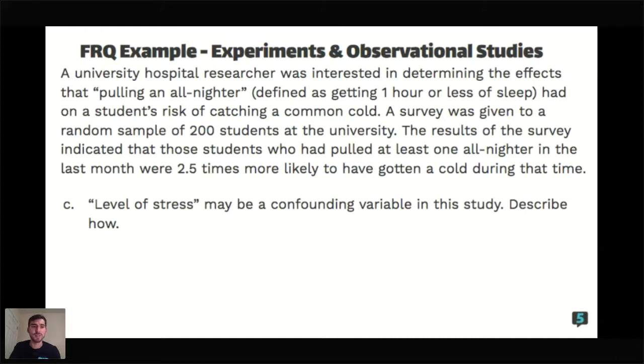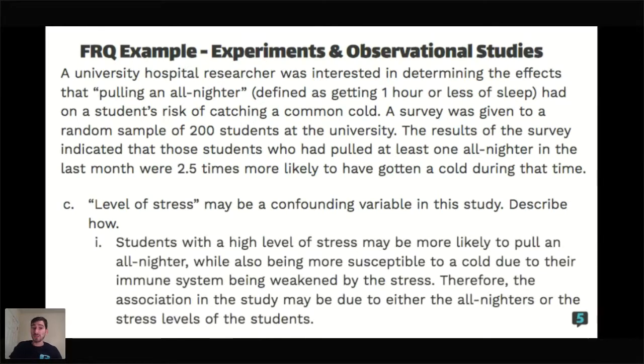Okay, so here's a scenario that the AP exam would accept as a full credit description. Students with a high level of stress may be more likely to pull an all-nighter while also being more susceptible to a cold due to their immune system being weakened by the stress. Therefore, the association in the study may be due to either the all-nighters or the stress levels of the students.